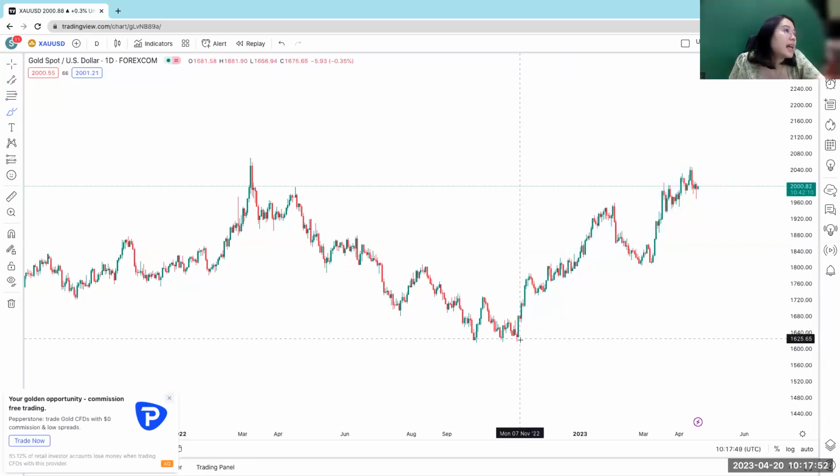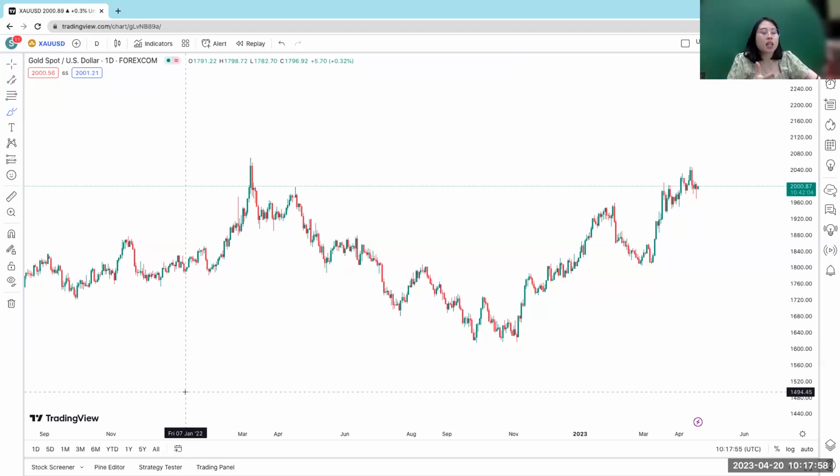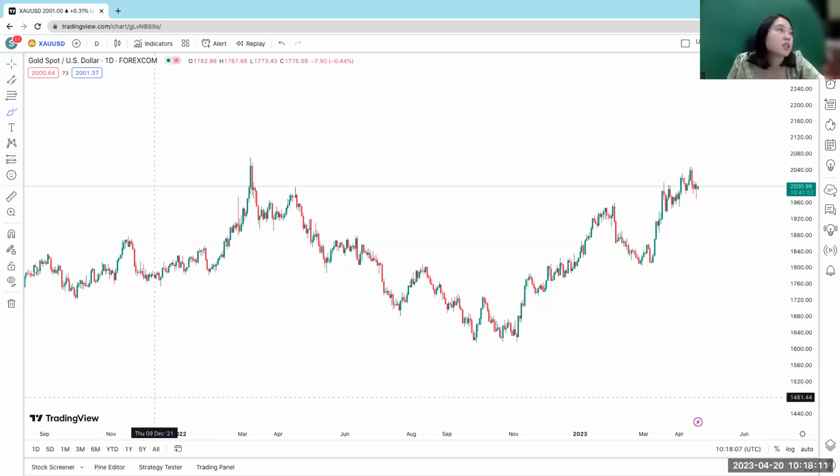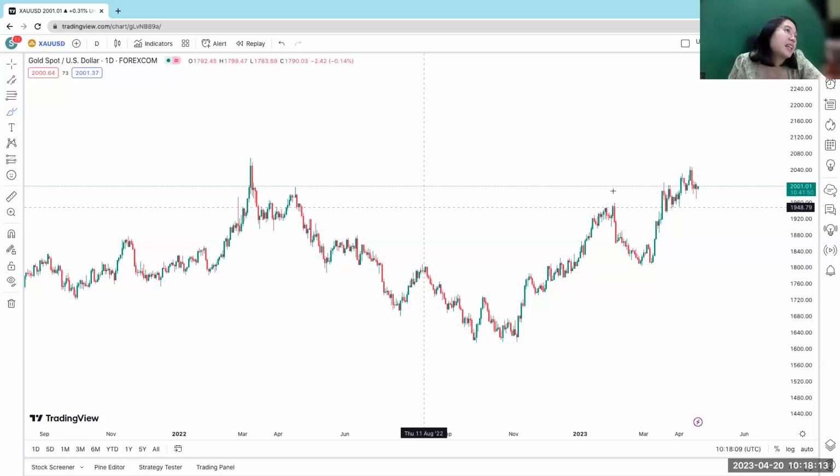Instead, let me see how else I can try to narrow down. The whole point of using a channel or a trend line is to narrow down where price is going. If we can manage to fit a channel in, that'll be great. If not, it doesn't matter. That's not the priority. The priority is to know where the trend is. So at this current point of time, my bias is still that price is moving in an uptrend.